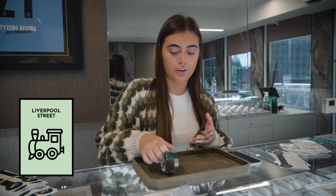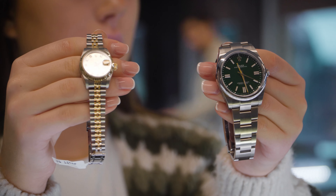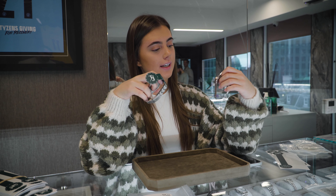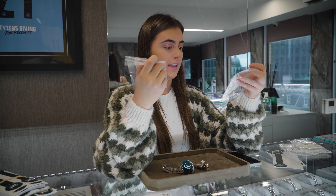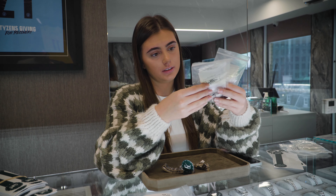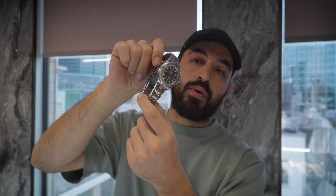I am currently shipping two watches going out through web orders. I've got an OP 41mm green and our bread and butter 26mm champagne ladies. They are both going out today, and I have got two repairs for customers to come and collect. Just the one where the shoulders had been done a little bit too sharp — we've fixed those for the customer — and we've just fixed the hands on this customer's watch too. This is our third one since Monday. So if you are interested and you're after a specific one, let me know and we'll find it for you.